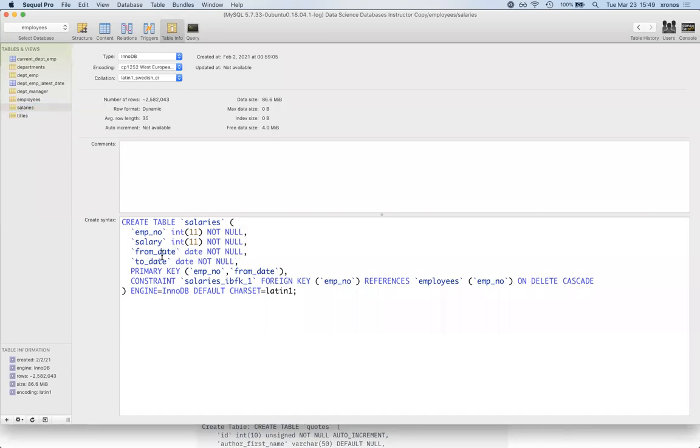On the salaries table, I showed y'all that we have a constraint: if we're recording a new salary, the employee number has to exist on the employees table. The primary key of the salaries table is the combination of employee number and from date. So its unique identifier is this composite, right?